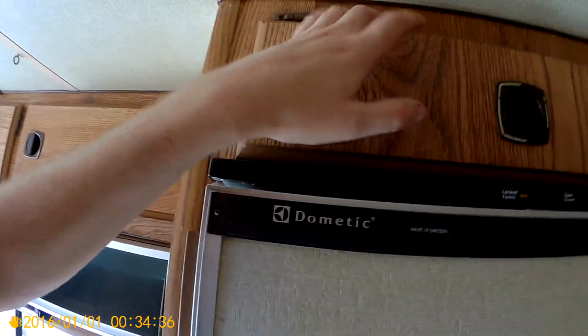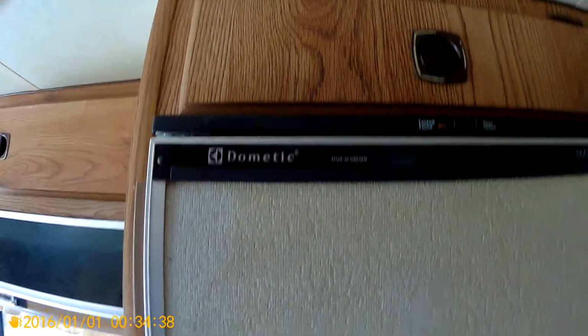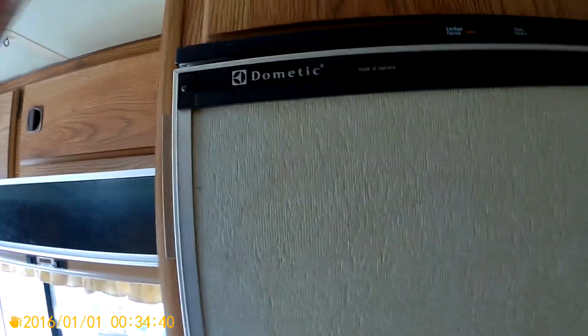And change the look of it. I can't really cut into too much down here because that's where the propane is. But yeah, if I had to, I could get rid of this if I could get a freezer. So tell me if you know of anything that I could use.